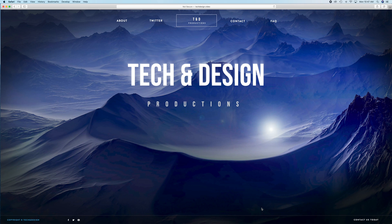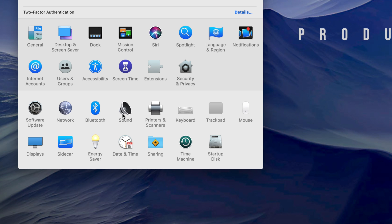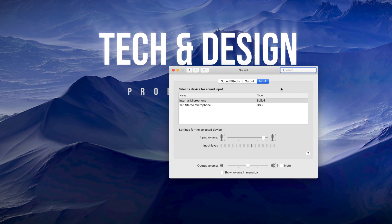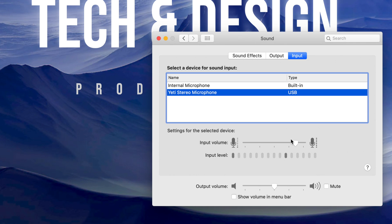To set up the microphone, make sure it's hooked up to your USB port or USB-C with an adapter. Do not use hubs — hubs make this not work properly. Then go into System Preferences on your Mac — you'll find it in the dock or search via Spotlight. Once you open System Preferences, go to Sound and click on it. Under Sound, without installing any drivers or programs, you will see two options: Internal Microphone and Yeti Stereo Microphone. Just click on Yeti Stereo Microphone.